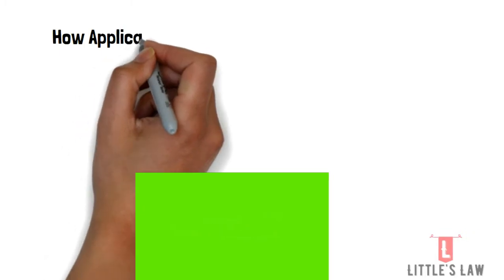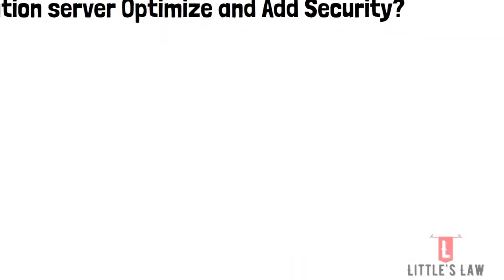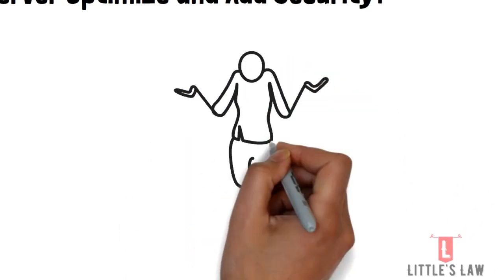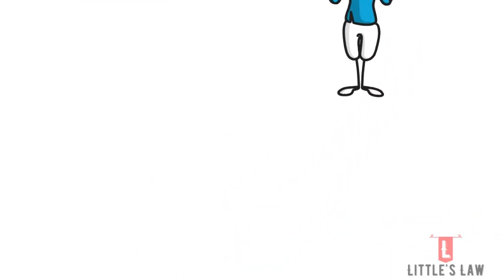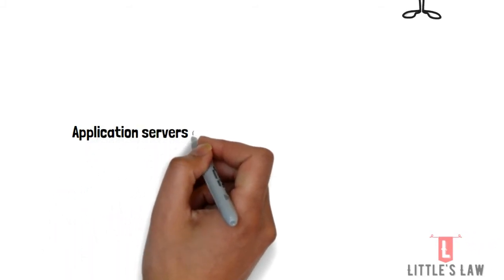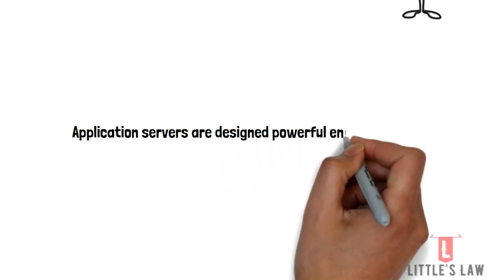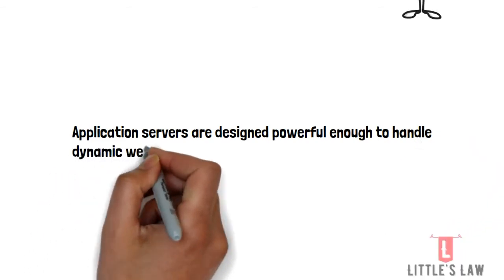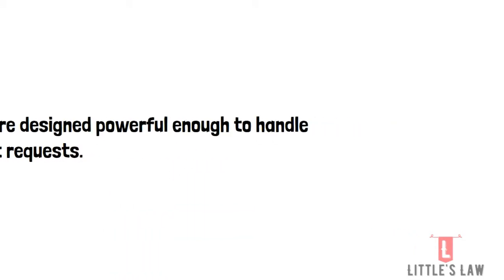Since application servers deal with dynamic content and process dynamic requests, how do they optimize the traffic and how do they add security? To achieve optimal web server agility, managing both HTTP requests from web clients and parsing or storing resources from multiple websites does not work. So what is the role of application servers? Application servers fill this gap with a high-powered design built for handling dynamic web content requests.